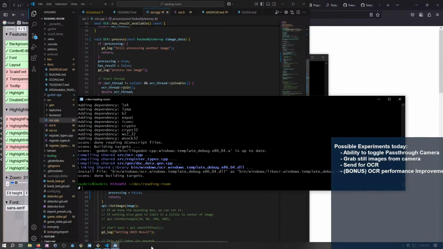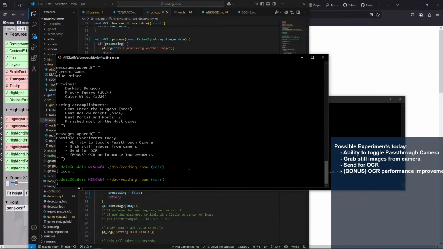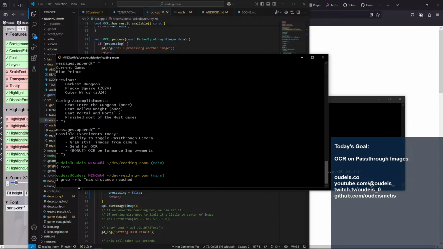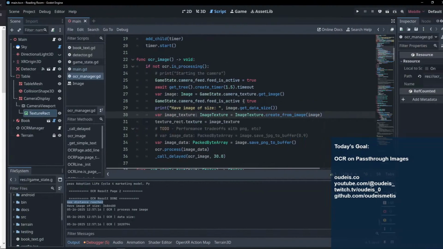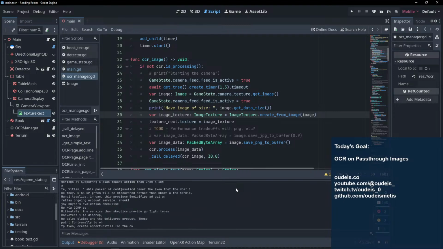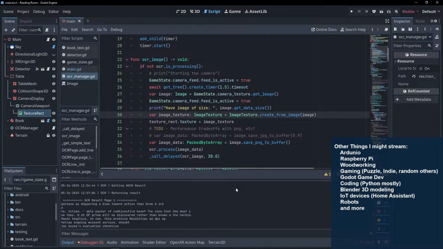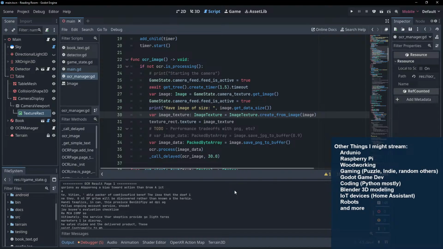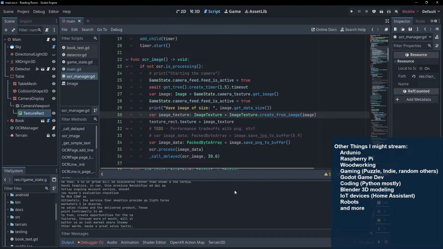That's a little bit different. I don't remember seeing max distance reached in any of my code. Let's go look at the results here. Bias toward action. Yeah, okay. So it did it.